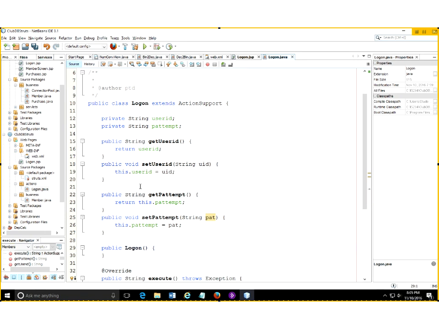And so what we're saying here, as you will see shortly, is that Struts, because of the names and because of the association that we're making between the JSP and the action, will be able to run these methods, particularly the set method, on its own.